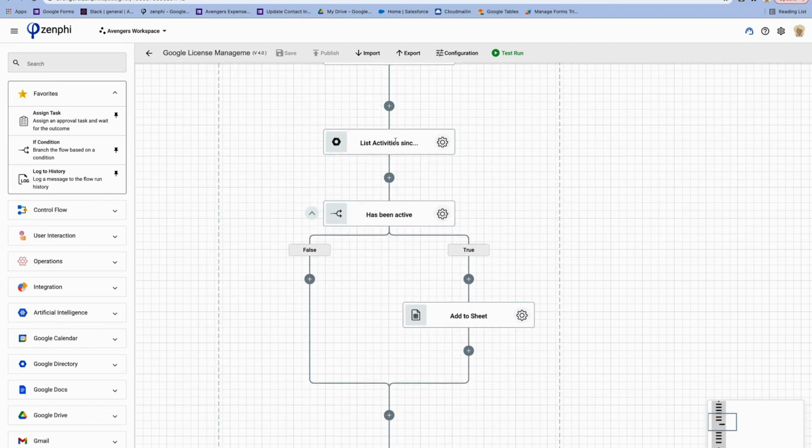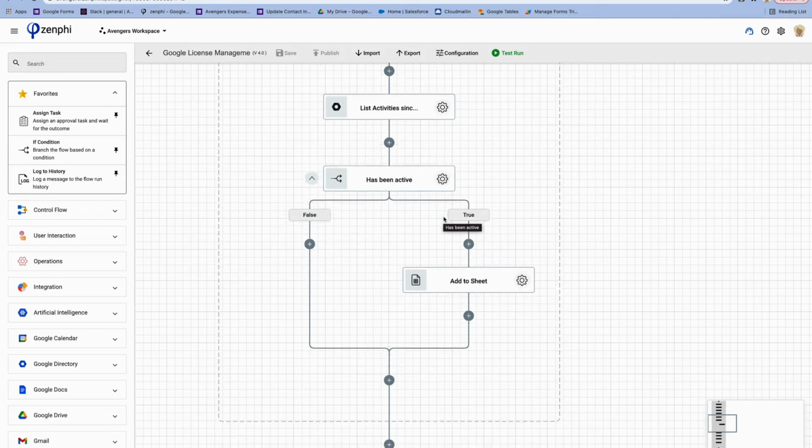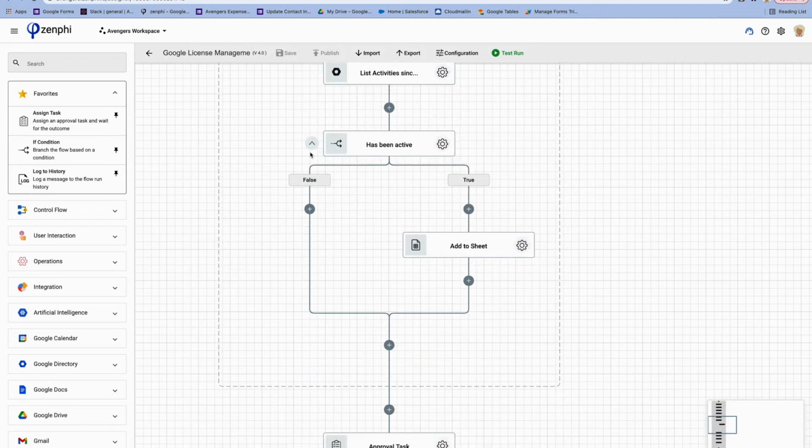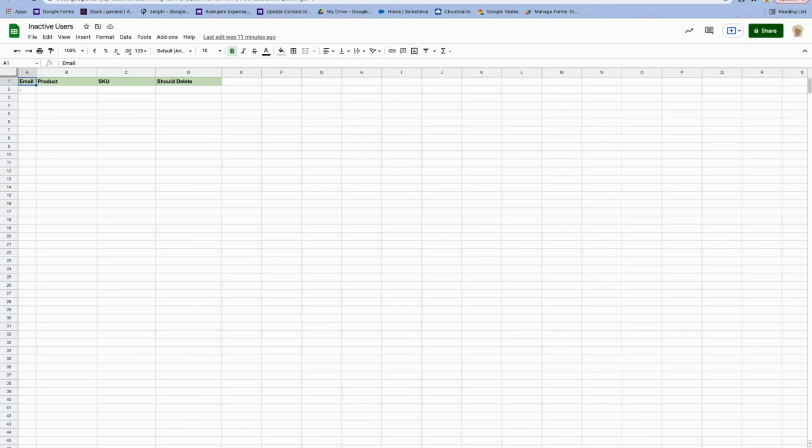We run this action for each of those licenses, and then here we check whether the user has done any activity or not. If not, we add a row to this sheet. That means the user hasn't done any activity in the last 30 days.